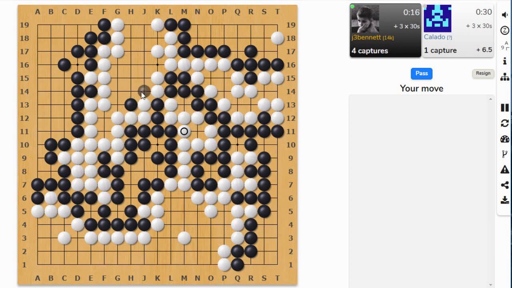I mean, I go here, I get Atari in this direction, I extend. Where am I running to? Here. This is pretty solid. So yeah, I just have this little bit of territory in the middle, although it kept him from getting a big territory in the middle. He has this, and I have 3 areas.